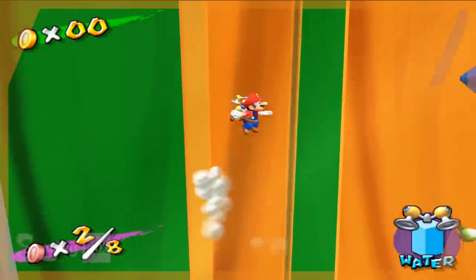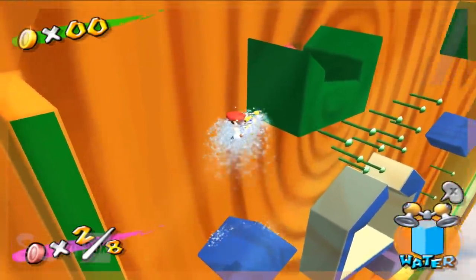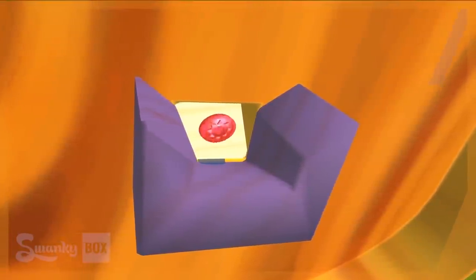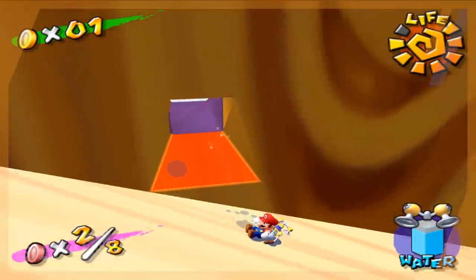This right-moving force isn't only triggered by using the launch pad. If you wall kick up the machine without using it, the launch force isn't as forcefully applied but it still does exist. Wall kicking makes it a bit easier to get the coins on the left side of the machine. One other interesting tidbit is that you can actually just grab the bottom right coin by utilizing FLUDD — you continually run up the ramp on the back of the machine and then use the hover nozzle to grab it.